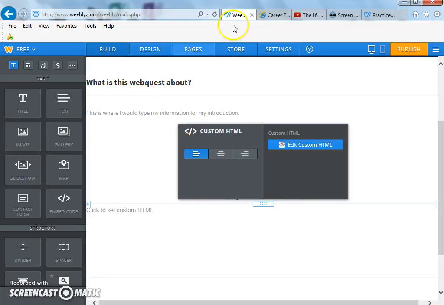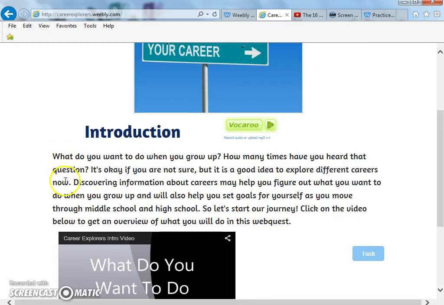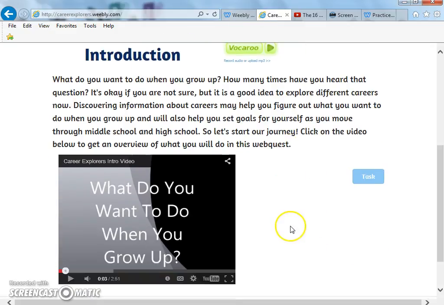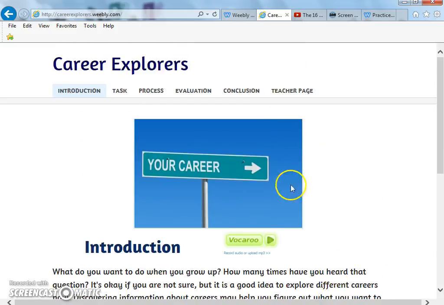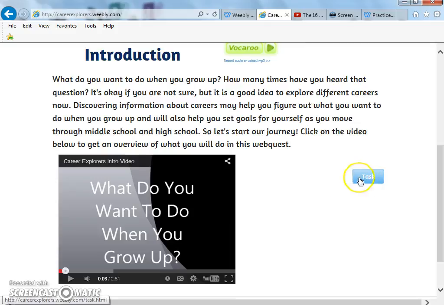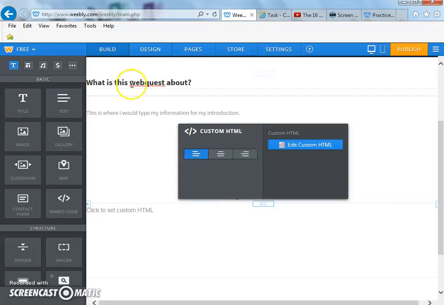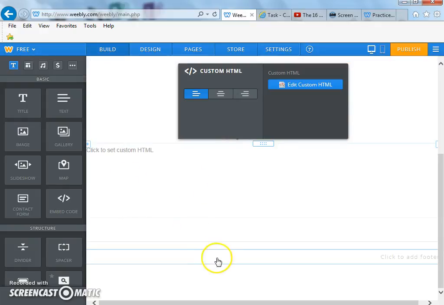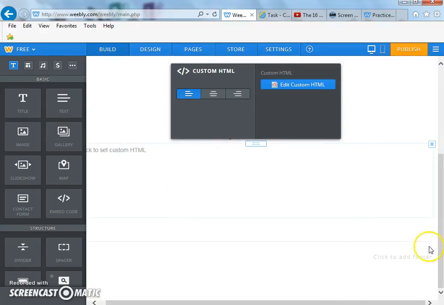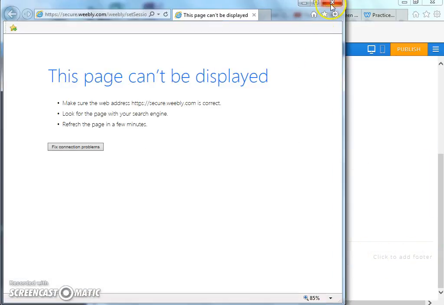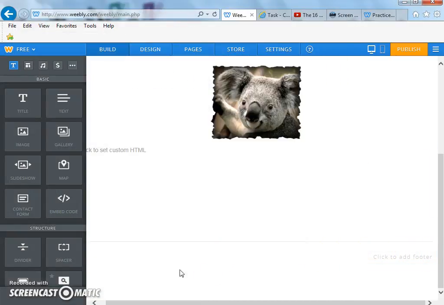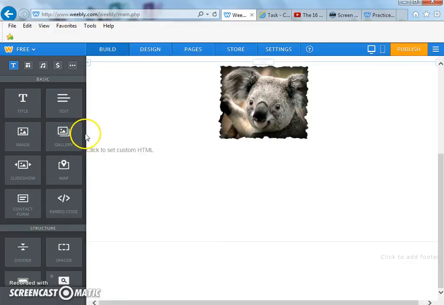All right, so we'll go back here. I've showed you how to add these things in. Now you'll notice here we've got this button that says Task. What this does is when I click on it, it takes me to the task page. Now I don't have to have that because I have the tabs at the top. But I do want to show you how to add one of those buttons. Okay, so we've got all these, and anything on the page that you don't want, you can usually delete.